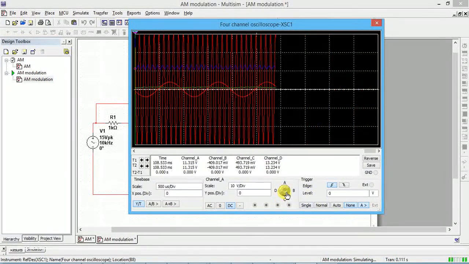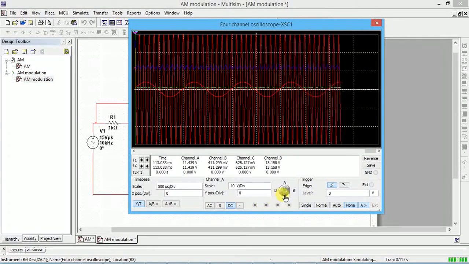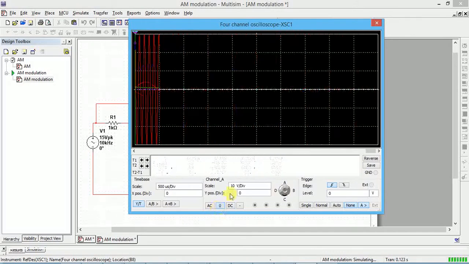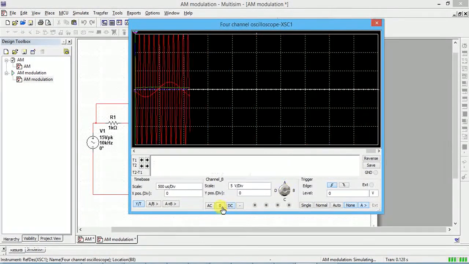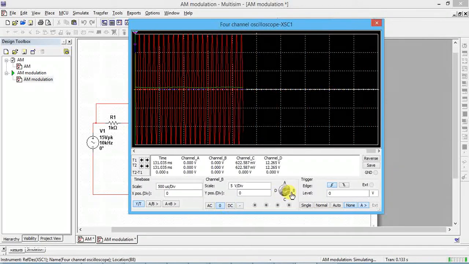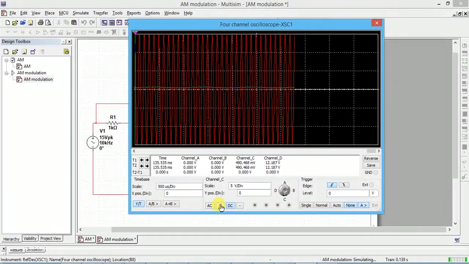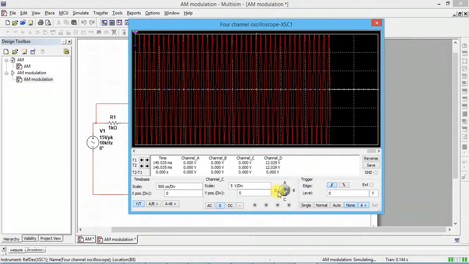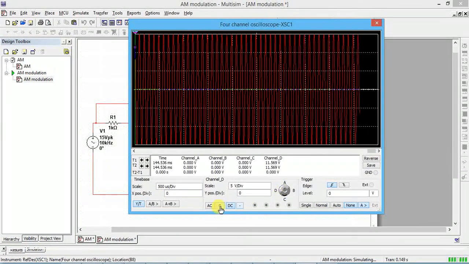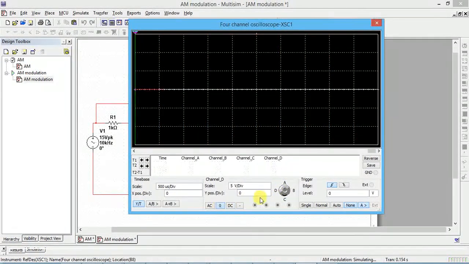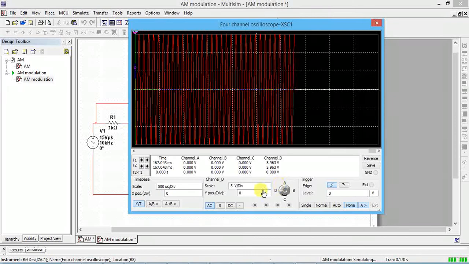So now first I'll ground all. If you click ground on this one, channel B also you can ground, channel C also you can ground, and channel D also you can ground. All are grounded. Now for channel D, instead of ground, I'll click AC and reduce the scale.